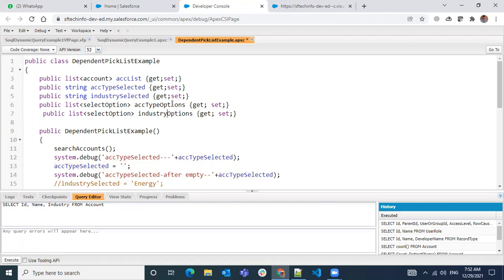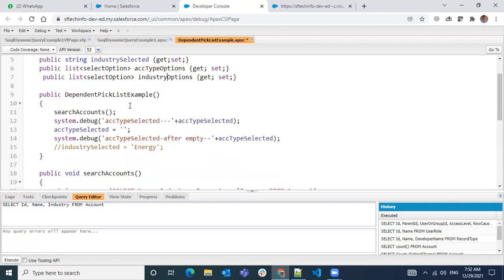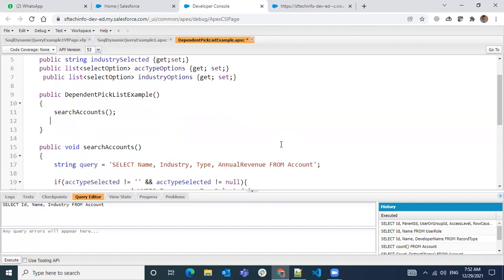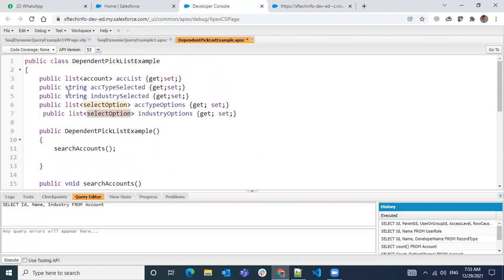Industry options. Okay, done. And then, Bala, we are giving the data type as select option here, right? So we are going to add both the values in this.